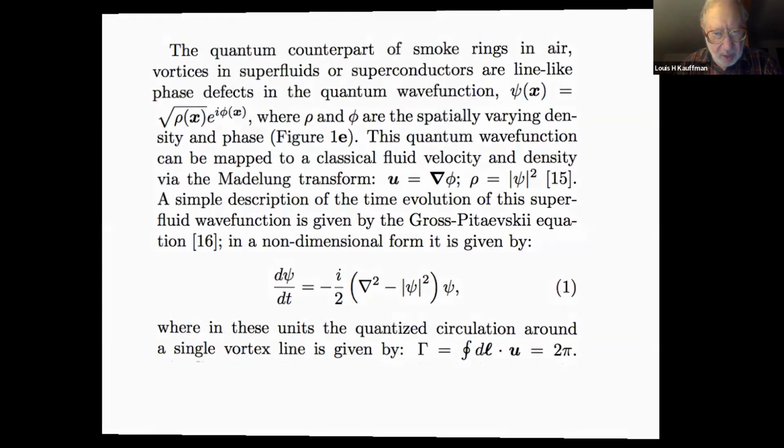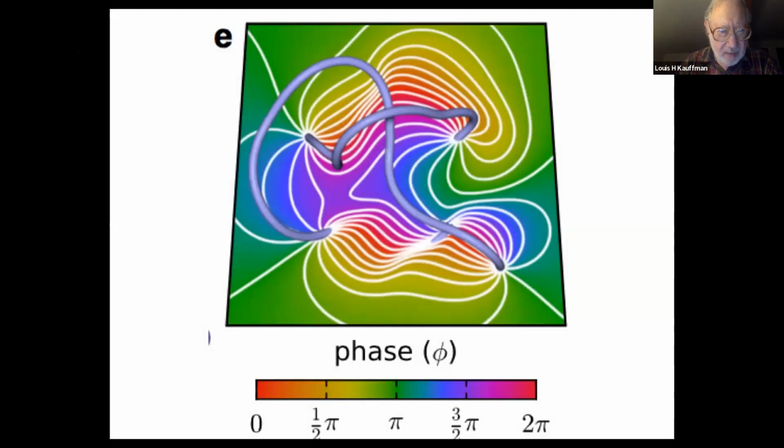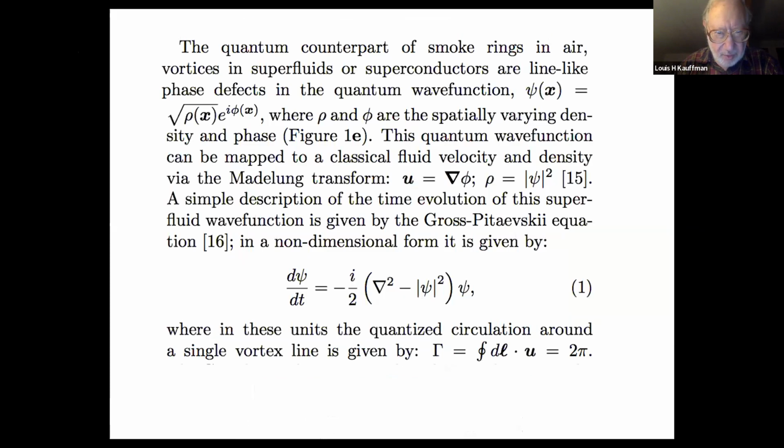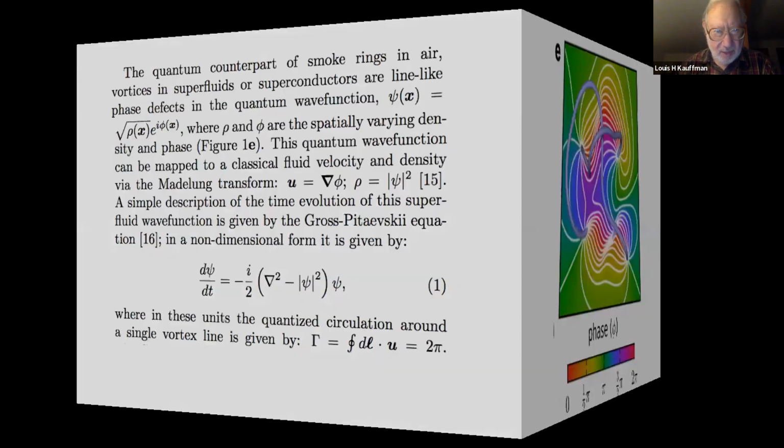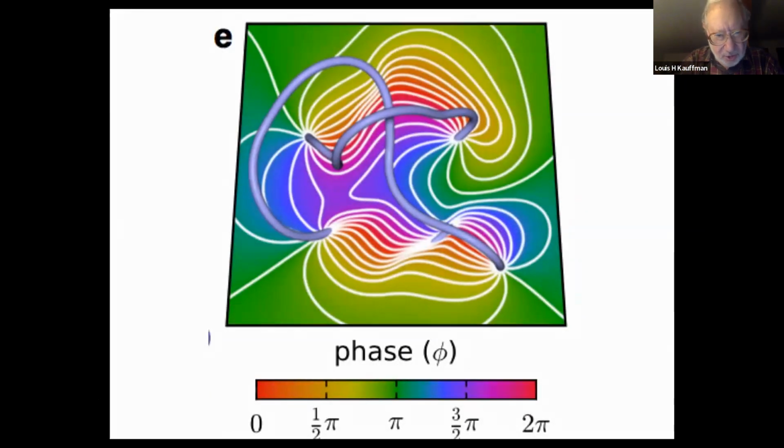And in those vortices, there is a phase. You can think of this as being a wave function, so it's a radius times a phase. And if you have a singularity in the phase so that the phase is not well defined, then that can be a one-dimensional singularity in the phase, and that's the vortex. So the circulation is a phase circulation around the vortex.